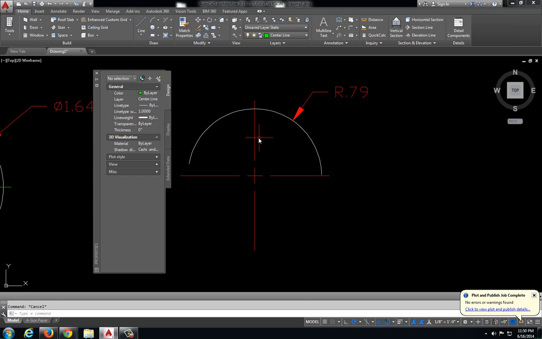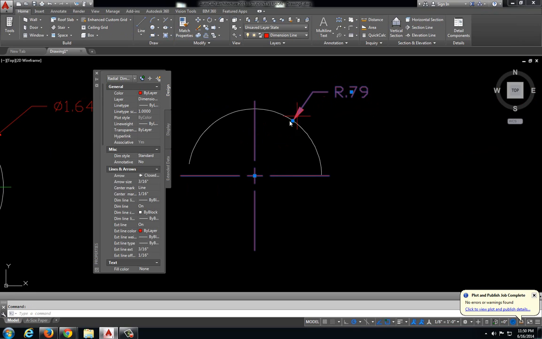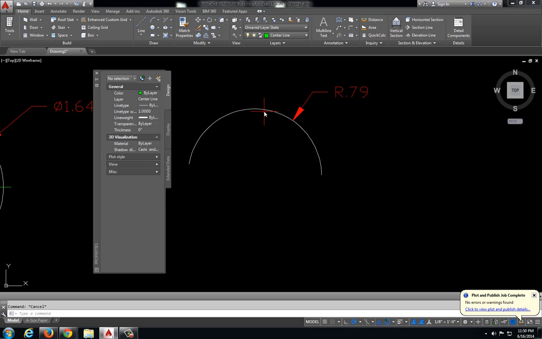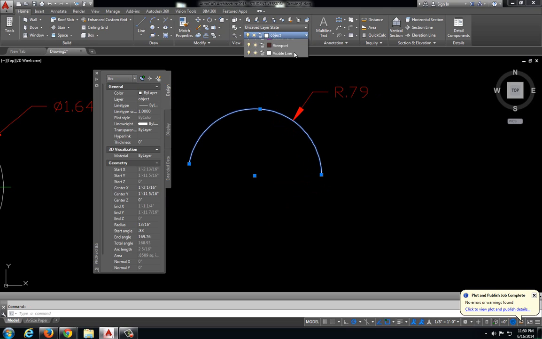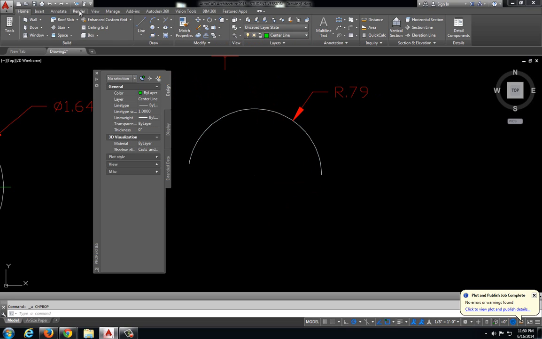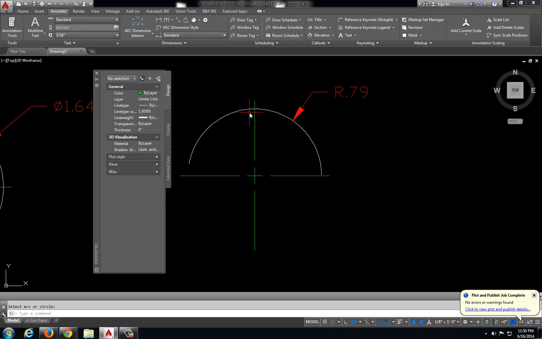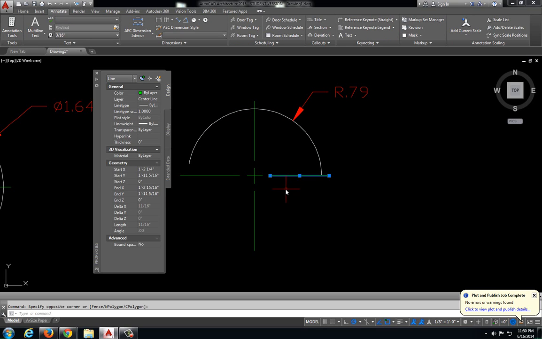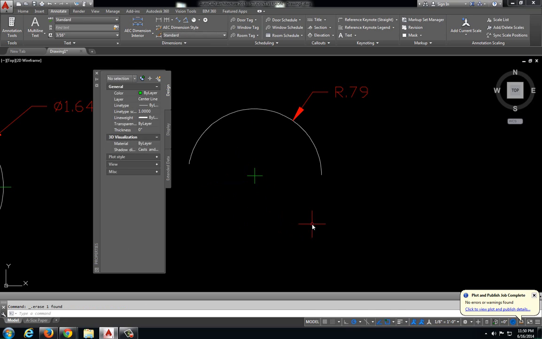So once again, I can double click on my dimension. I'm going to locate where it says lines and arrows, and this is under the design tab. And I'm going to change my center mark to none. And I can again come back if I wanted to, if I wanted to add a center mark, I could put that in, and perhaps I don't need these little extending lines, I just want to show that this is the center point of this particular arc.